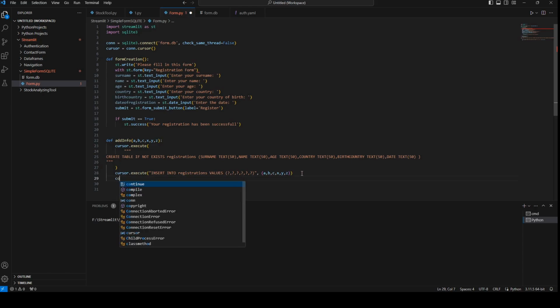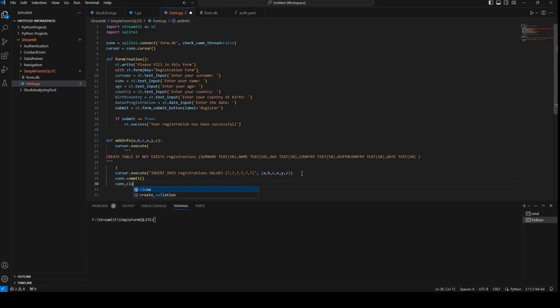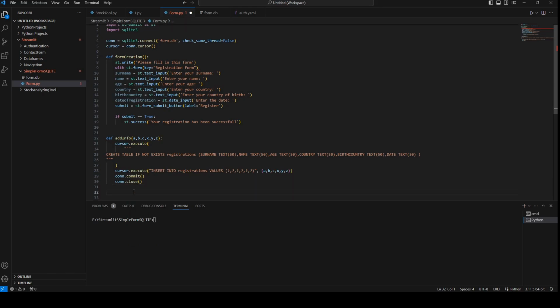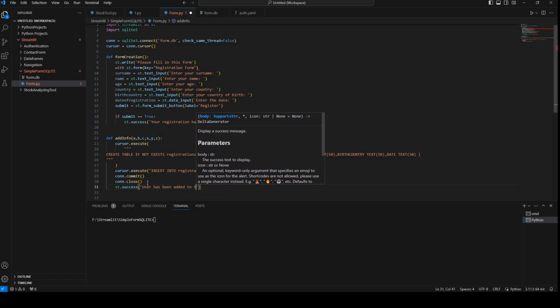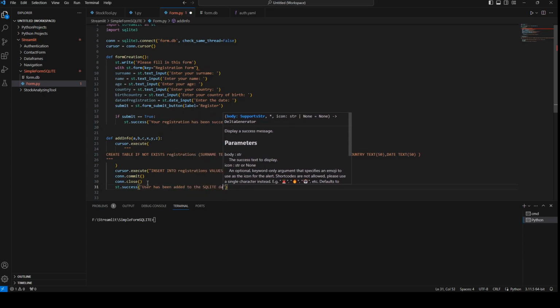So now we'll do connection.commit, because otherwise it won't save it to the database. And we're going to close the connection. connection.close. And maybe we'll write a message to display to see if everything went smoothly. So st.success, and we'll say user has been added to the SQLite database.